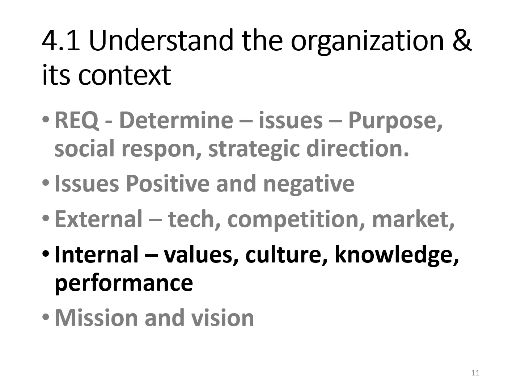Internal issues are those that are more in the control of the organization. The values and culture need to be determined and documented to predict the success of any changes that are going to happen in the organization. The knowledge and performance are also internal issues, understanding of which will help properly manage the organization. The mission and vision provide the strategic direction of the organization and set the tone of the organization.